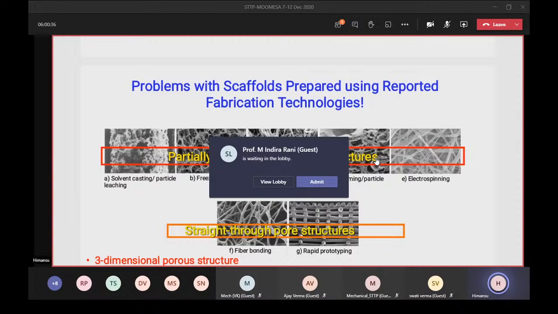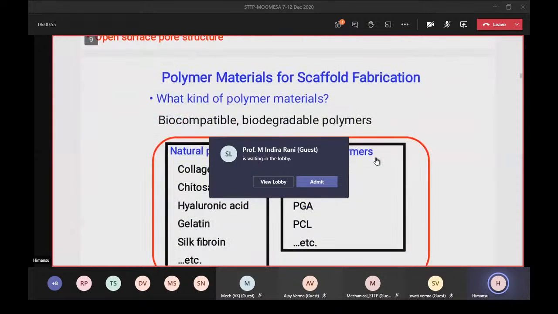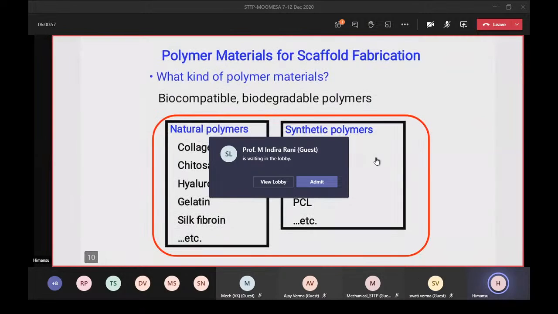For example, if you want to go for bone tissue engineering and you want to use a differentiated cell, you can directly take the bone marrow cells. That means from the bone marrow you can directly derive the cells and seed them. That is called osteoblast. Similarly for cartilage, chondroblast. For skin, that is called fibroblast. So different kinds of cells can be seeded. All the challenges need to be targeted, right?